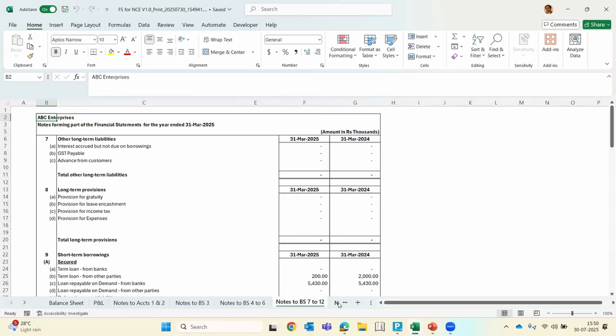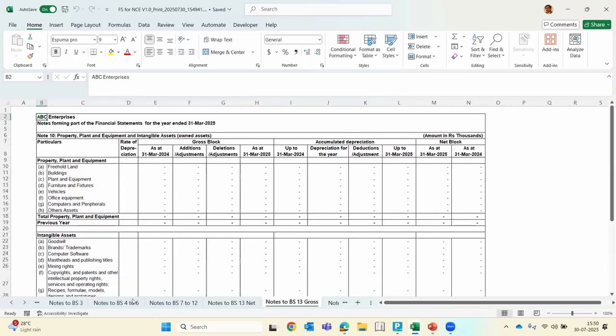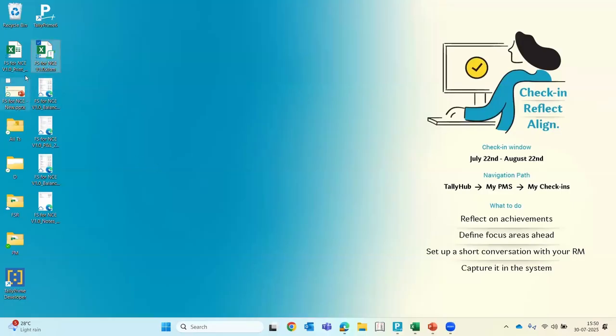That gives you complete freedom with the information. It will be created in the same location where your Excel file was. For example, this Excel file was on my desktop, and it has created the Excel file there.